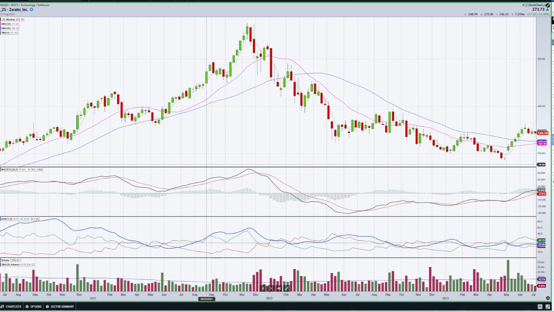Let's look at something like Zscaler. Now, Zscaler had this move to the downside off the peak, strong move, and then we crossed the zero line here. Right now, the signal line hasn't even crossed below, but we're right in the area of the zero line, and we get a pinch to the downside. And so I would look at that as a pretty good signal. Same thing with this. Either one of those, depending on your risk tolerance level and how aggressive you want to be, how quick you want to be, are, I think, pretty attractive signals from that standpoint.